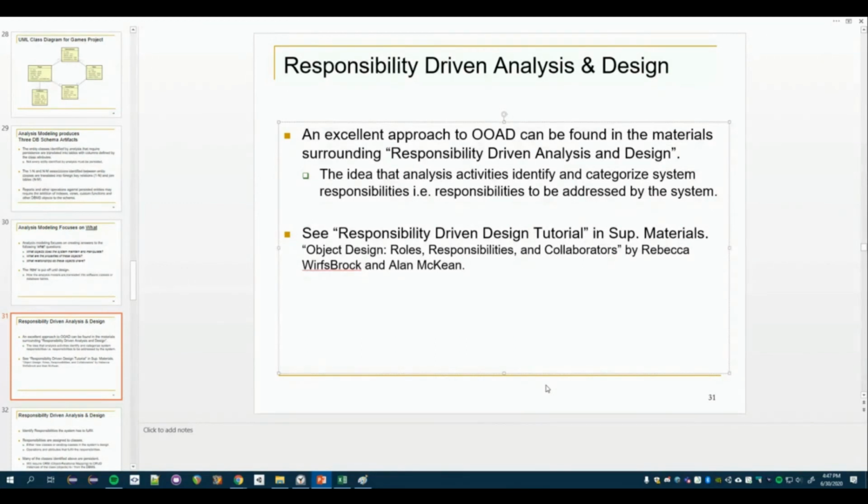So if the responsibility is to maintain the customer's information, well, that's a good match for our customer entity class. If the requirement is to look up a customer's purchases by a date range, as I said before, well, that sounds like a responsibility that might belong to some sort of report generation class, or some sort of customer report management class, or something along that line, some service class.